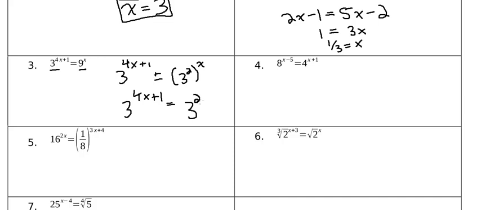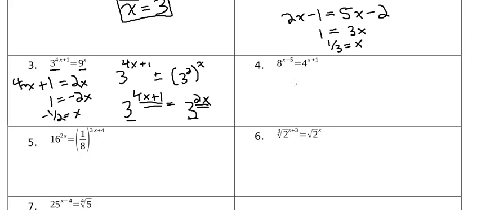Now remember, if there's a binomial in the exponent, you're going to have to distribute the 2 through it. Here there wasn't. Now that the bases are the same, both 3 now, I can just set their exponents equal to each other and solve. So basically you're going from a more complicated situation and you're trying to make it simpler for yourself and easier to solve. So in this case, I'll subtract 4x from both sides. That'll give me 1 equals negative 2x. Divide by negative 2, and I get x equals negative 1/2. So now you want to pause the video, and you want to try this technique on number 4.